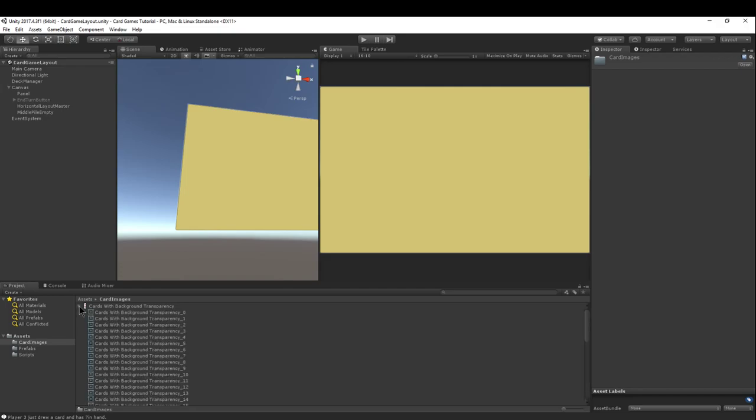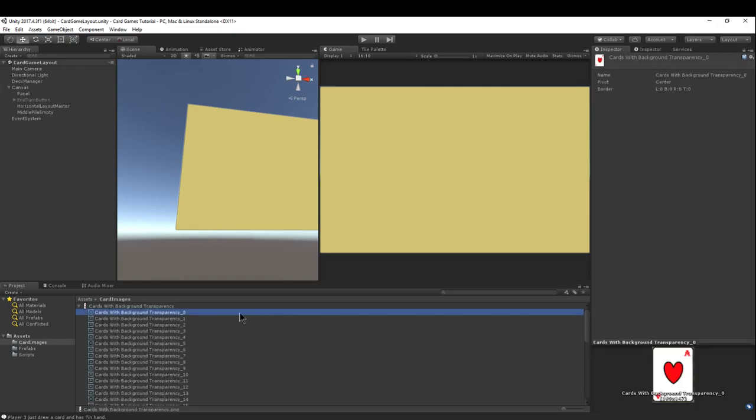You'll notice if you click on the drop down menu, all of these card images pop up and we can view them in the bottom right corner of our screen where the inspector is. What we want to do right now is look for any patterns, because we're going to use those patterns in our code to determine how we want to write the script.